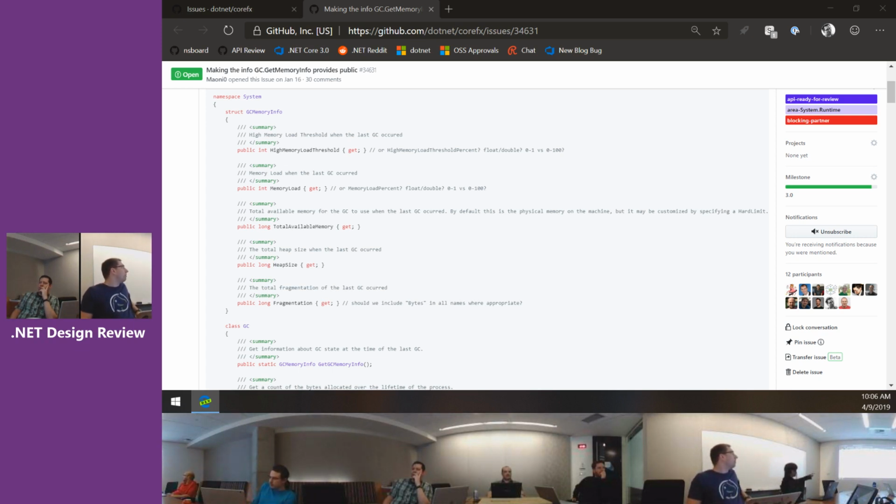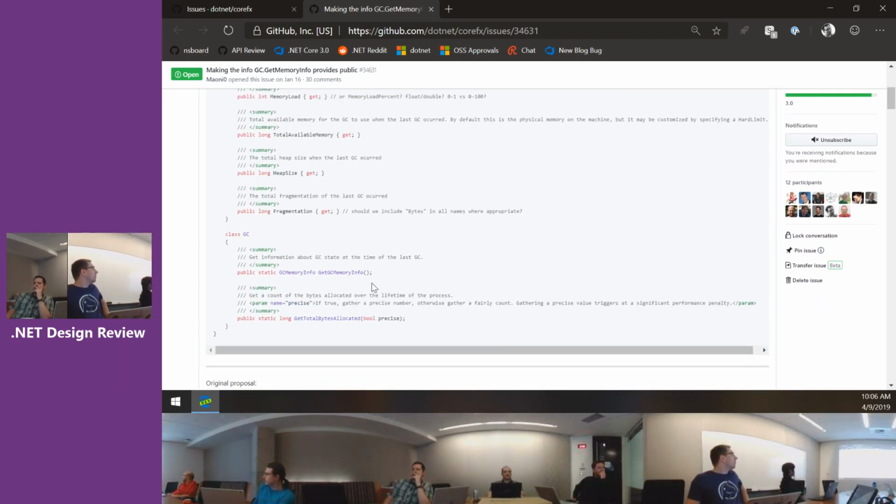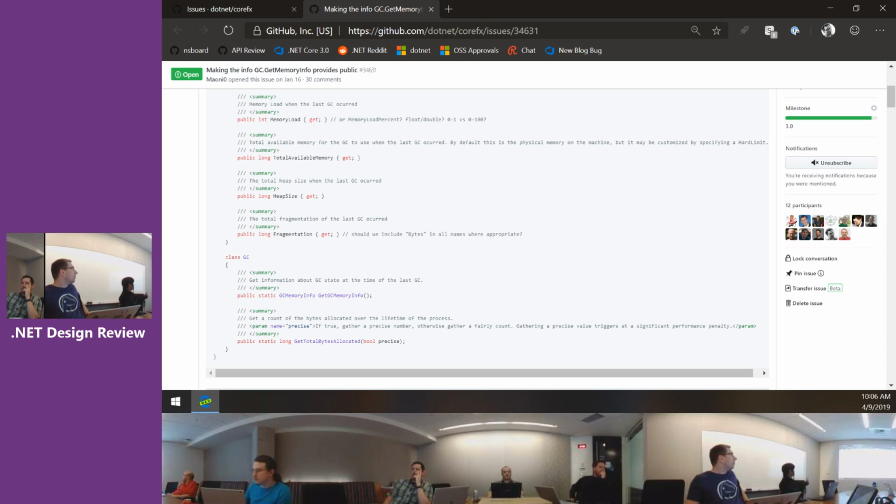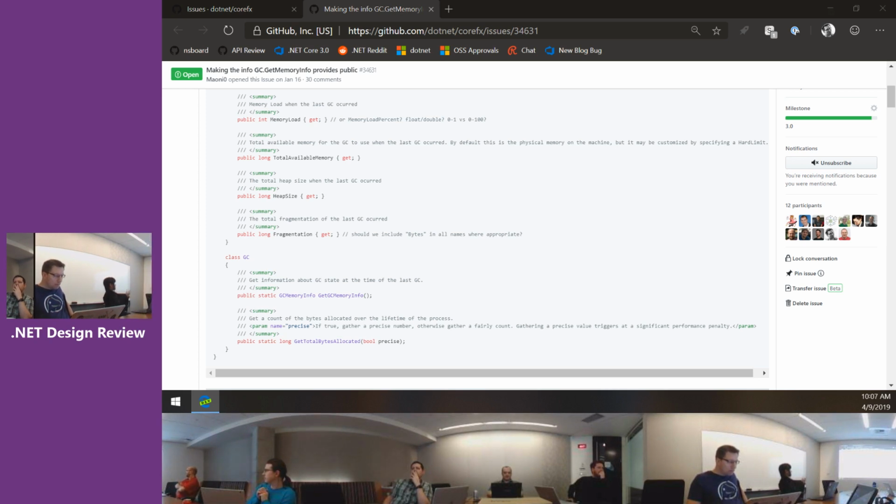So can you scroll down a little bit? I just want to see if it does include that other. Yeah, it does. So, okay, there's 2 APIs then. When I opened the issue there, I only proposed 1 API, but the second API was requested by another issue thread. So the GC.GetMemoryInfo one is basically just something that I exposed to BCL as an internal API before, but obviously this is useful to everybody else. It gives you a list of things that they're all there.